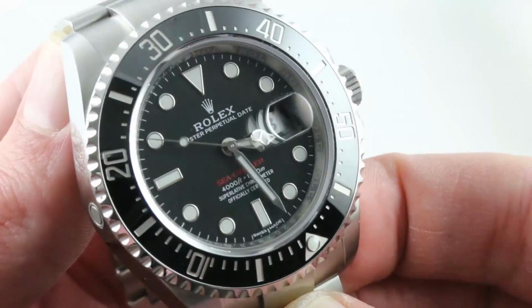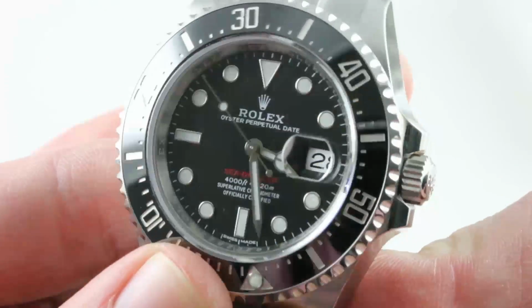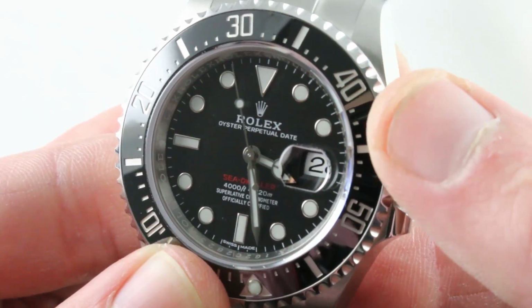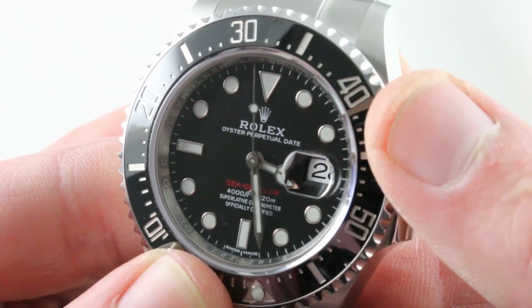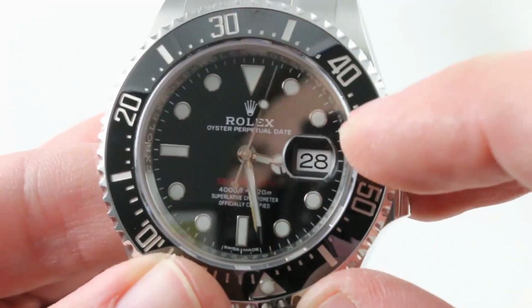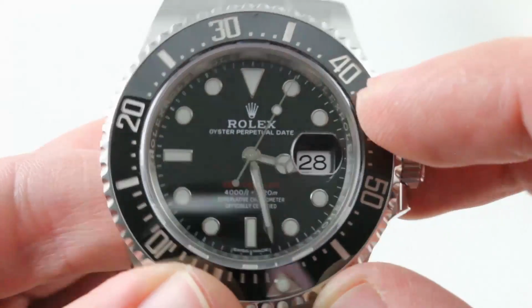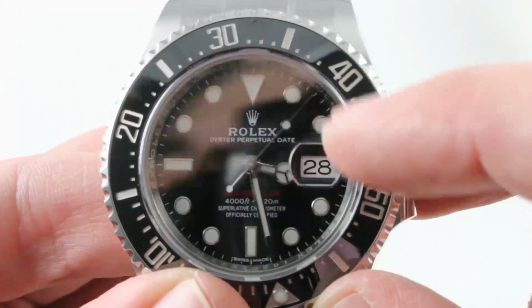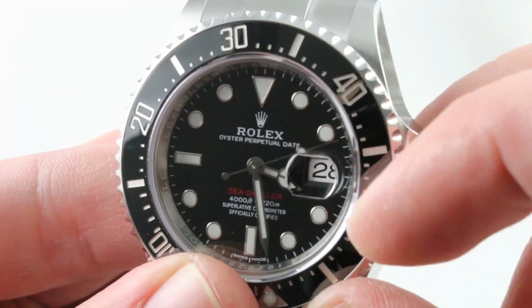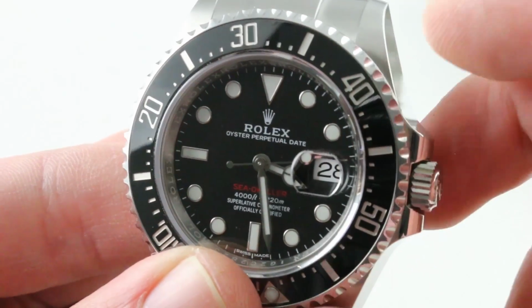Now the dial's a bit different from other Rolex divers and other Rolex sports watches in that it is a matte black, designed to evoke the printed matte black base of the original Sea Dweller dial. So it's a little bit of an historical nod, but it also reduces glare. A rare occasion of a Cyclops eye on a Sea Dweller. In fact, an historic first. The magnifier was usually the domain of the Submariner, never on the Sea Dweller until this reference in 2017.